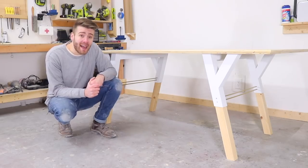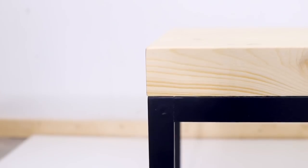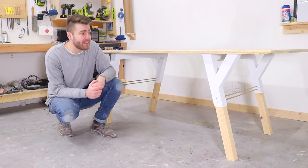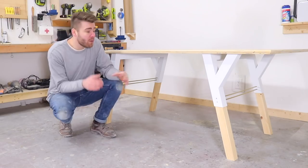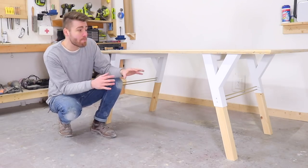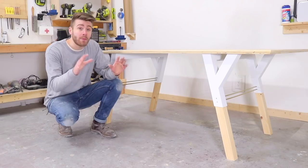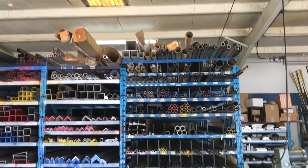If you saw my video from last week, linked right here, it was an aluminum-based coffee table that I didn't weld. It was a ton of fun and it came out really great, but I wanted to expand on that idea. I wanted to make something bigger, stronger, and just generally beefier. So I came up with this almost mid-century cantilevered base design that uses 2.5-inch square aluminum tubing. Now, Home Depot only sells up to 1-inch by 1-inch tubing, so I had to go to my local metal supplier and pick this up.